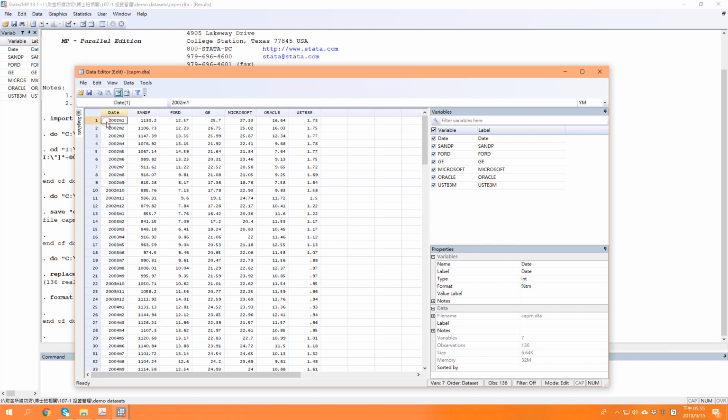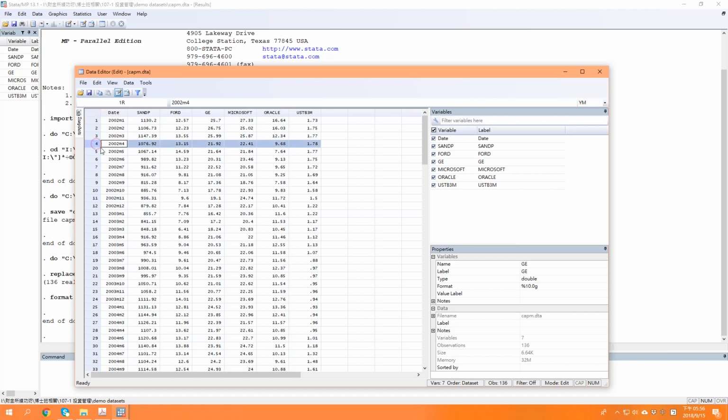For example, for the first observation, because originally it's January 1st, 2002, in order to transform it into the monthly series, Stata will transform it into 2002m1, which represents January of 2002 for us.